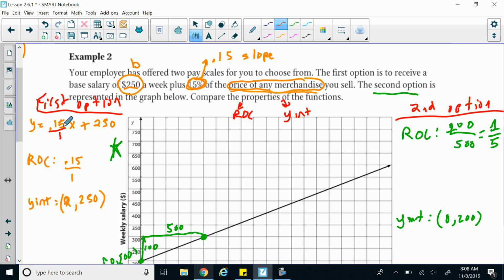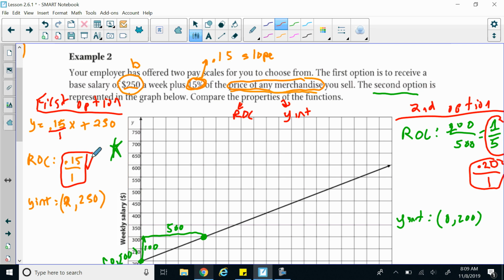So what I'm going to do is leave this the same, all right? And I'm going to convert 1/5 to a decimal. So 1/5 as a decimal is 0.20, and then I'm going to put it over 1. And this is how I'm going to compare my rates of change here. All right, it's a lot easier when your denominator is the same. They're both 1. Now all you have to do is compare your numerators.